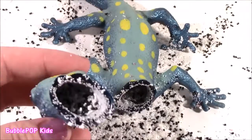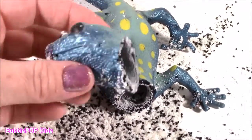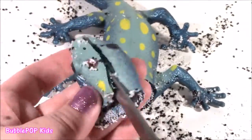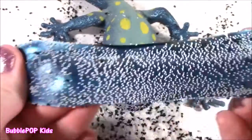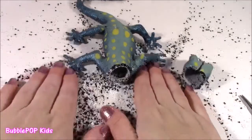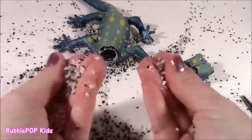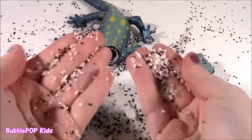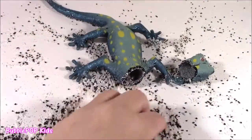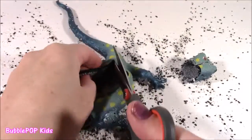I do not know. Ooh, look at this. Salt and pepper. Who would have thought? Like lizard filled with salt and pepper. You never know what can happen. Never ever know. My testing table looks like I'm getting ready to marinate and season a steak or a turkey. We got all this seasoning going on. I cannot believe it. I've never seen anything like this. And I love it. I love it because it was such a surprise.